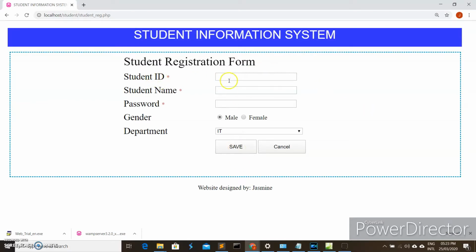I will click on the save button and I will not input anything. Click save. You can see an error message is displayed: Please fill out this field. So for example, we write this one. I will click save again without inputting anything in the next field, and an error message is also displayed. So let's say I will write here again. I will click save again without inputting the password, and an error message is also displayed. So say I will write some password here, and then I click save. Okay, no more error messages are displayed.